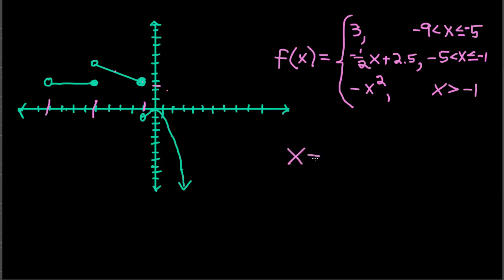So let's try one. Let's see. Let's do x equals two. Notice that falls up above in the interval. x is greater than negative one. Therefore, I have to use negative x squared for my equation. And I plug that in. Two squared is four. Make it negative. So the y value would be negative four. I can see that on the graph. By looking at x is two and going down and seeing that it does hit at about negative four.